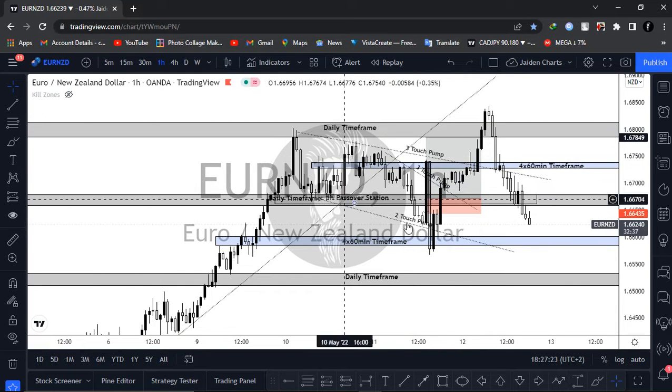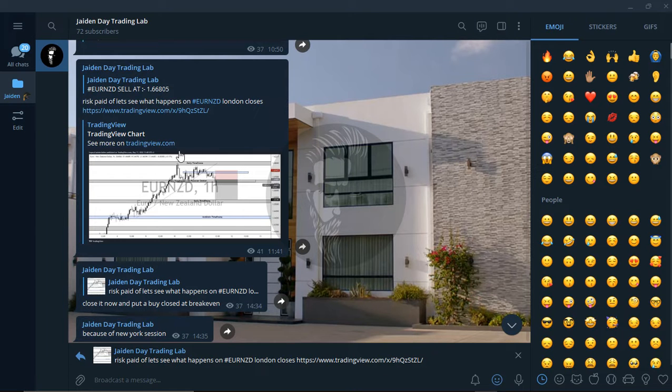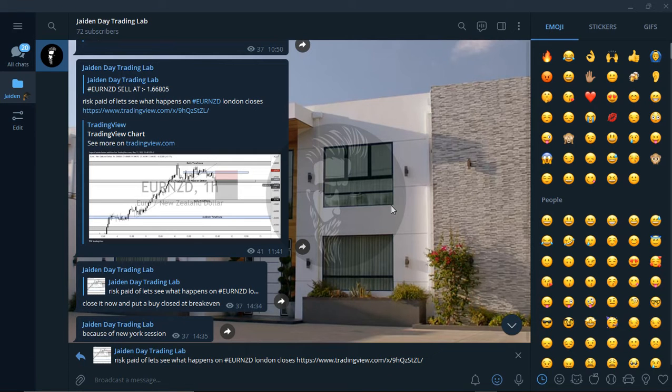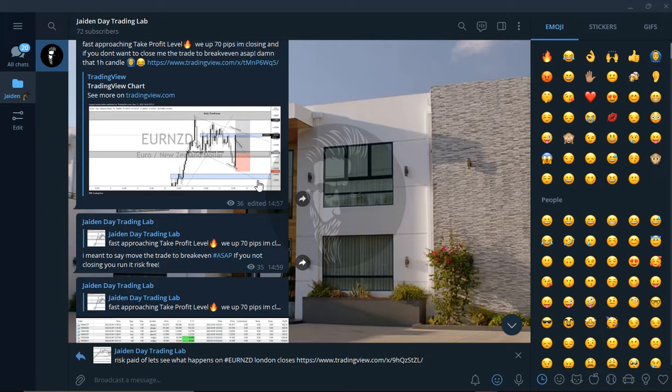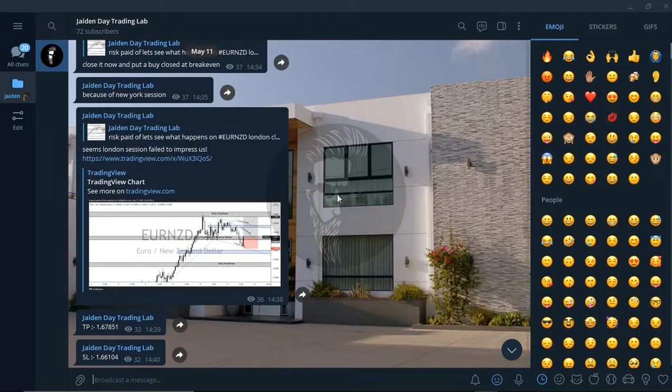So as you guys could see, I saw price was actually coming down. Let me pull up my Telegram real quick. So this is what I was looking at. This was actually in London session where it started. As I always say, after this break, you want to look for sells, right? So I entered a sell here, and I was willing to get out around that daily time frame. After that, I ended up closing the trade around break even, because of the session that we're currently in.